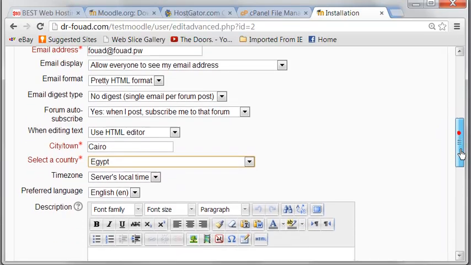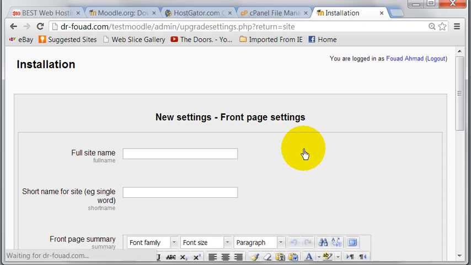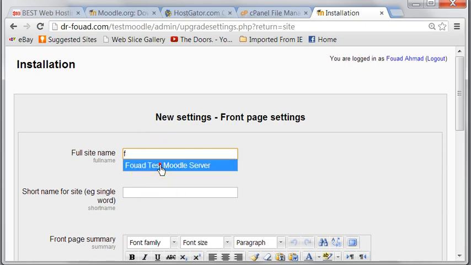And I think that's probably all that's required. Update profile for the admin. Okay, and I'll put the site name for that. Test Moodle Server.